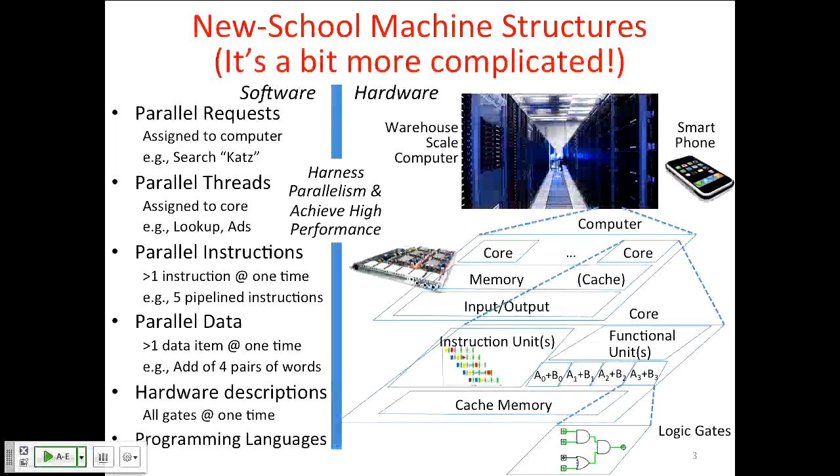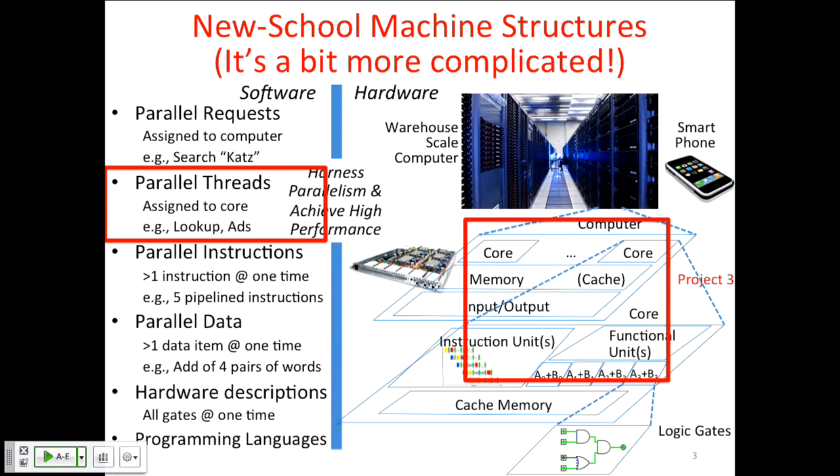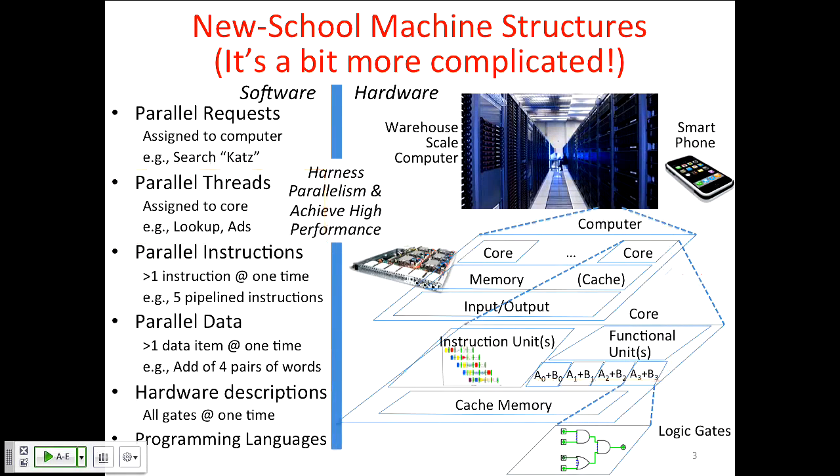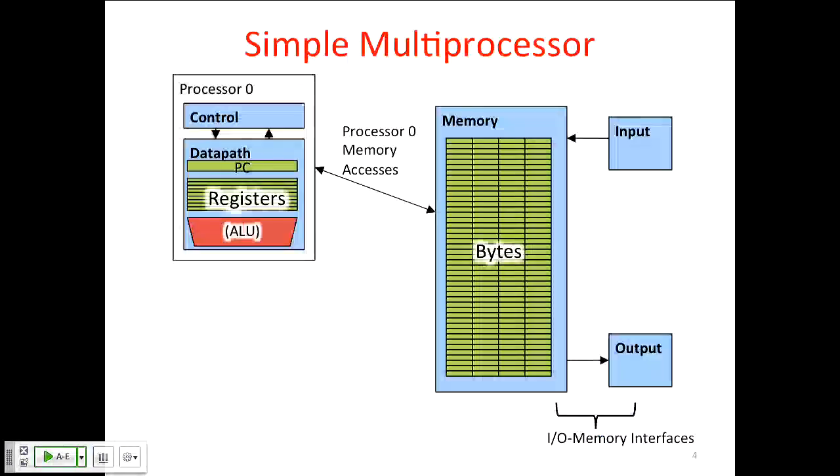So this time, to remind you where we are on the stack, we're going to look at a different level of parallelism, which is at the thread level. This is where you have different processor cores running independent little programs, independent threads, and that's what we're looking at today. So where does this come from? This is our classic, simple processor model. You have a processor with some registers and a program counter. It steps through, executes instructions, fetches data from memory, operates on the data, and writes it back to memory.